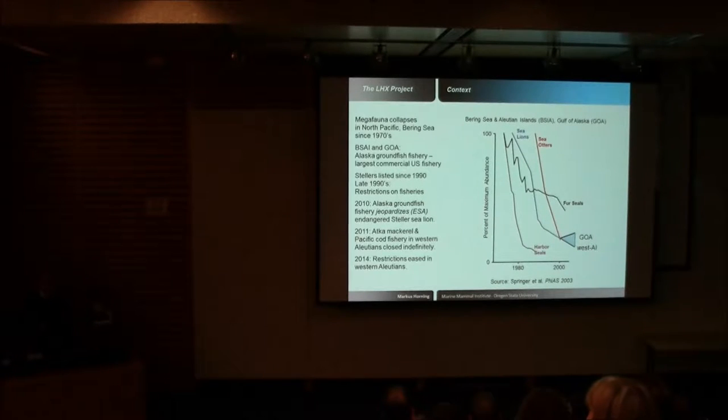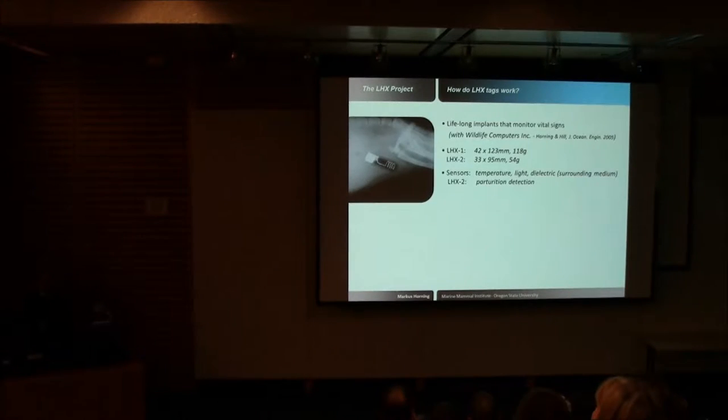This gives you the context in terms of management issues and population trends we're investigating. More than 10 years ago, we decided we wanted to collect information from animals that are typically very difficult to monitor. Traditionally, we go to rookeries in summertime when animals are accessible — but there's a potentially huge bias, as we may be sampling only those that come back, do well, and reproduce. We needed data from the other part of the population that may not reproduce, that may die out at sea.